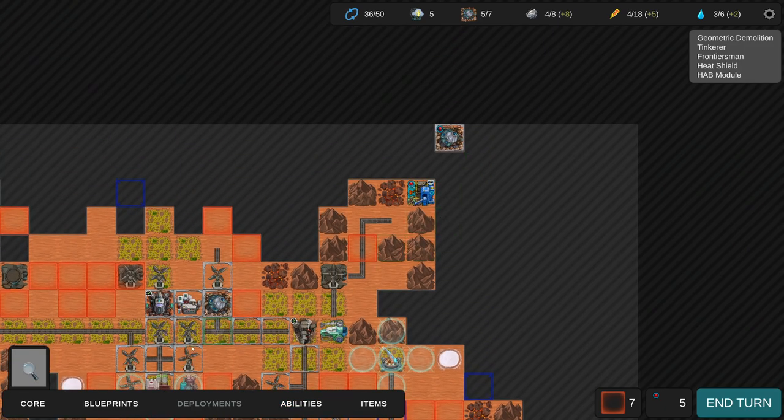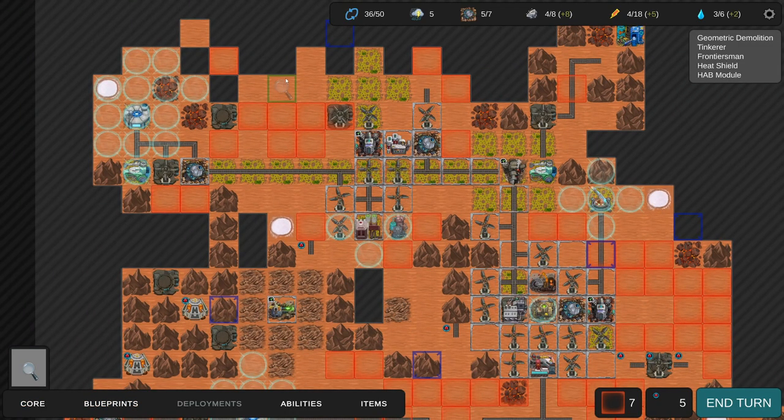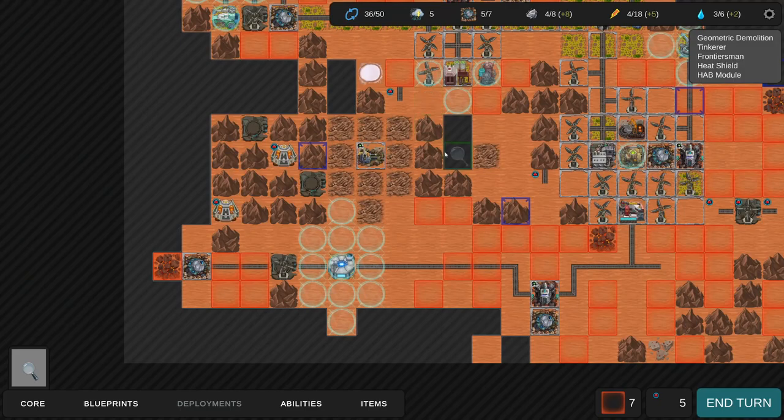You know what? We'll go right there, because that's still going to count as a connection. We're going to have to build it next turn, but that's fine. That's a little bit of an annoyance, but that's okay.